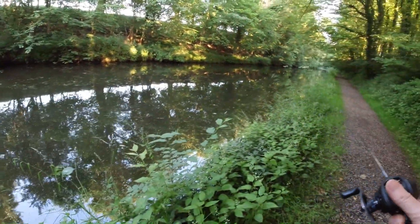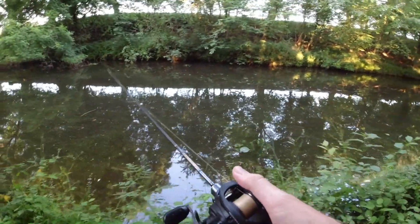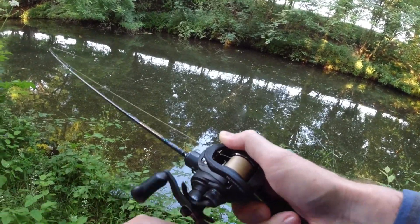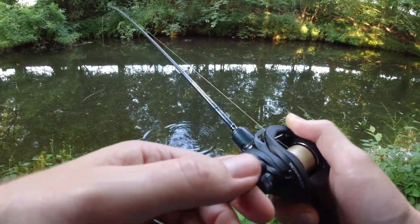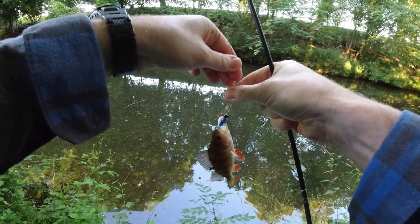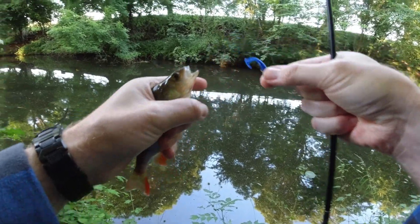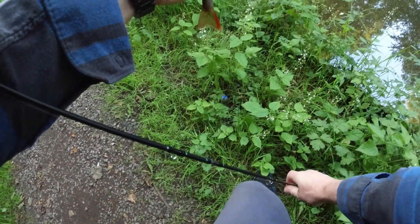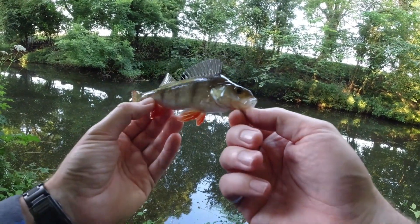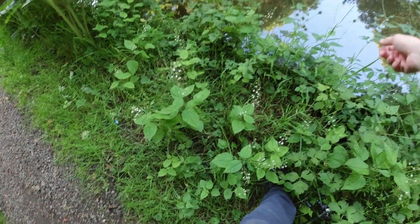Just a couple of hits there — whatever that was, wasn't a tiny fish. A bit of grass cutting there. Oop, there we go — that's a slightly better perch. No monster but... a bit better than the other ones, similar kind of size. I think that's probably what was plopping around. Just hooked — look at that. That's perfect. Just keeping the pressure on while bringing those in, just so they don't flip off. Look at that — awesome little fella. Look at that dark patch on the back of its fin.